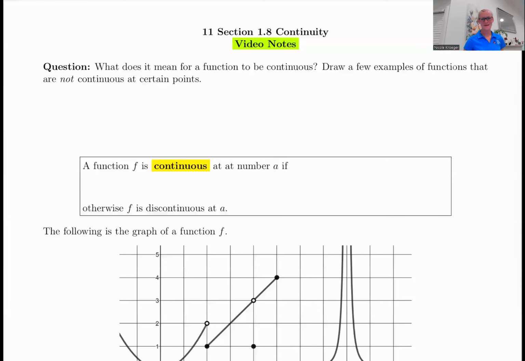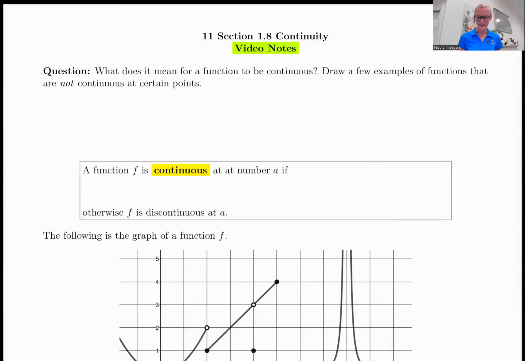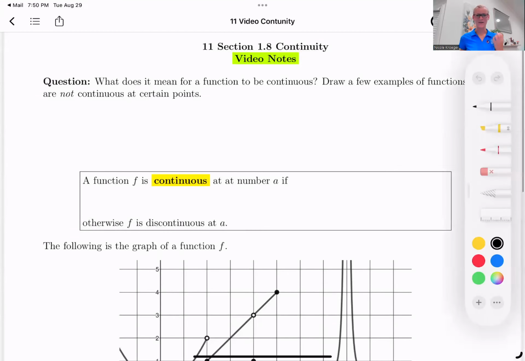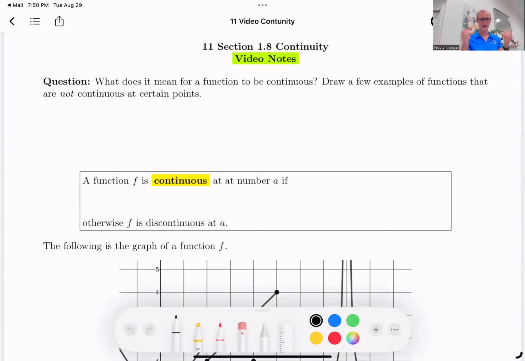Today we're going to talk about continuity, and this is going to be one of our first uses for limits. Continuity is also going to be important because it's going to underlie a lot of the theorems that we'll learn later in the semester. And you've maybe in a pre-calculus or algebra class thought about what it meant for a function to be continuous. So think about what was that definition of continuity?